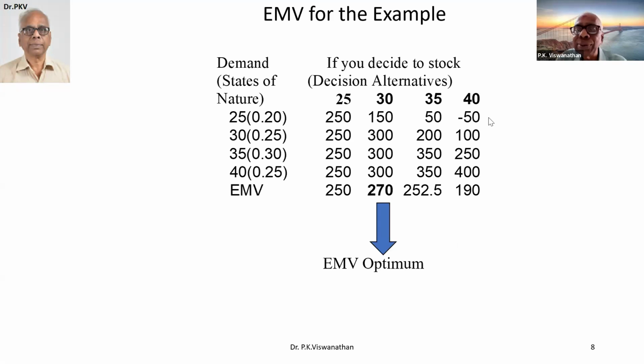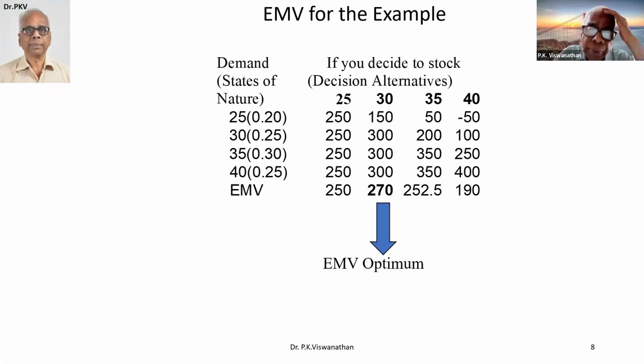Okay. Is it clear to you now? Likewise, if you do, it is 190. And therefore, the expected monetary value corresponding to the best stock level happens to be 30 because this gives the highest return. So stock 30 dozens. Now is it clear to you? In the chat, you can put this. Okay. It's a simple statistical weighted average. Here, the probabilities are the weights. That's all. Very simple.